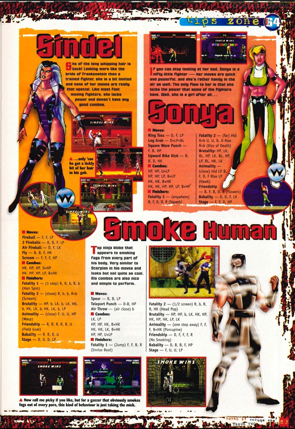The next page carries on with the Mortal Kombat Trilogy fighter breakdown, this time covering the Sonic Scream Queen Sindel, the Special Forces operative Sonya, and the mysterious human Smoke. First up is Sindel, noted for her rather splendid whipping hair. The reviewer reckons she's a bit more Bride of Frankenstein than a trained fighter, suggesting her moves are limited and she lacks the raw power of others, though she does have some nifty combos listed.